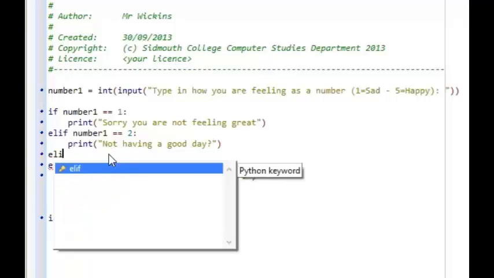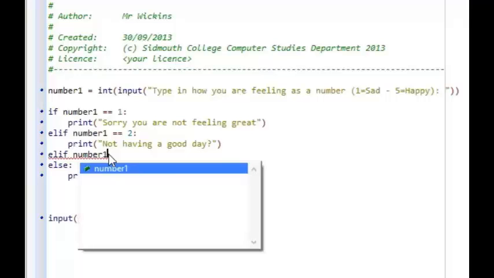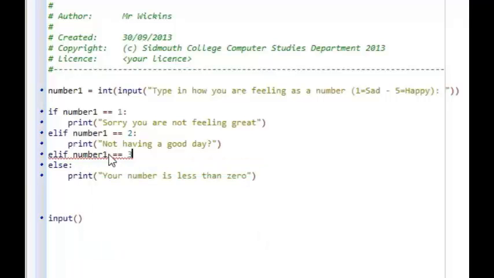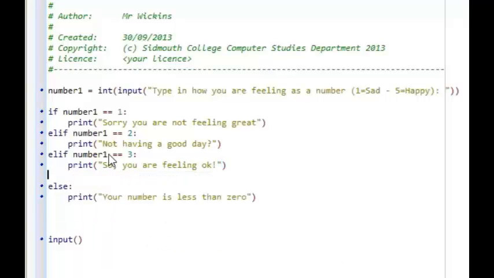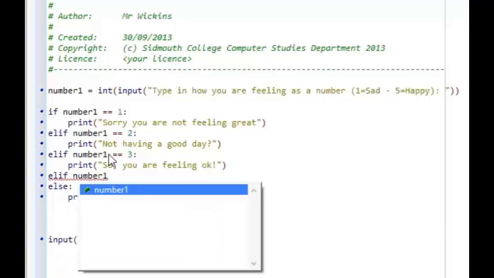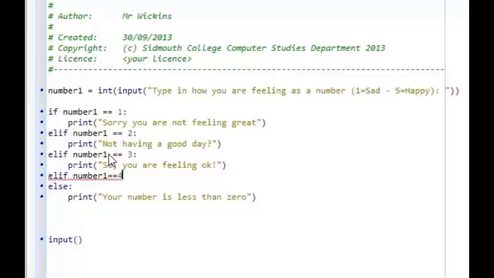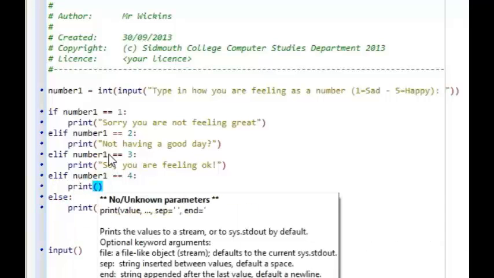Then we can have another ELIF statement. So else, if number 1 equals 3, we could have, so you are feeling okay. Else, if someone types in a number 4, let's tidy that up, I'll print, glad you are feeling good today.